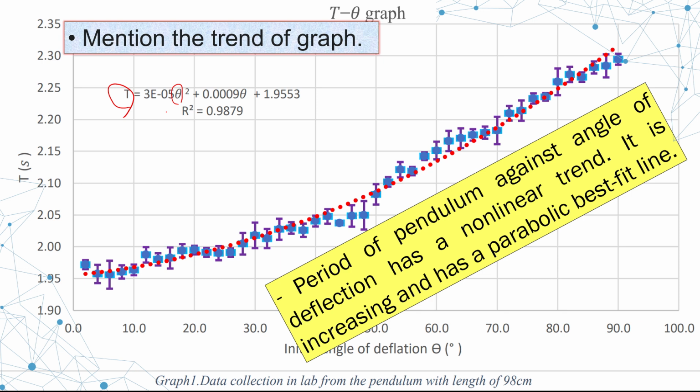This is how we mention the trend of the graph: increasing, decreasing, linear, nonlinear, and also if that nonlinear graph has a specific name in math, like parabola, hyperbola, whatever, mention them. Sometimes it's very good to also tell the reader that this is increasing or decreasing. Here, my student mentioned it's increasing. Yes, sometimes the graphs are descending. So ascending and descending are different, mention them. It's very important. Tell the reader that you see what's going on here on your graph.